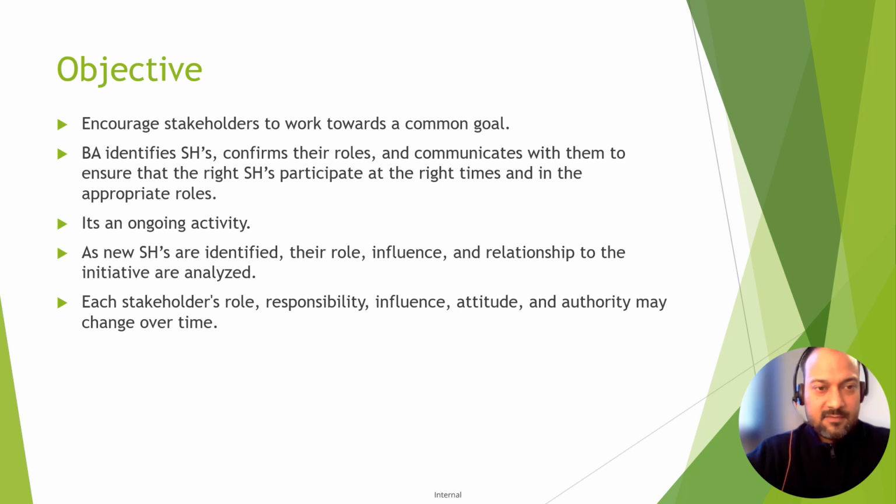So what are the objectives? To encourage stakeholders to work toward a common goal. The BA identifies stakeholders, confirms their roles, and communicates with them to ensure that the right stakeholders participate at the right times and in the appropriate roles. Sometimes it happens that the role of a stakeholder is changed. So the business analyst is aware of that, and ensures that all the roles which are there should be appropriate. It's an ongoing activity, so it's not like the end of this activity.